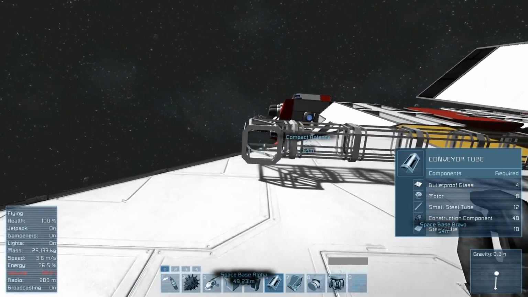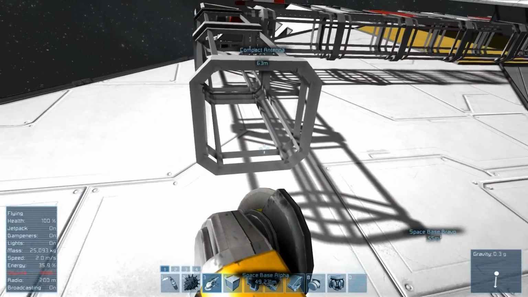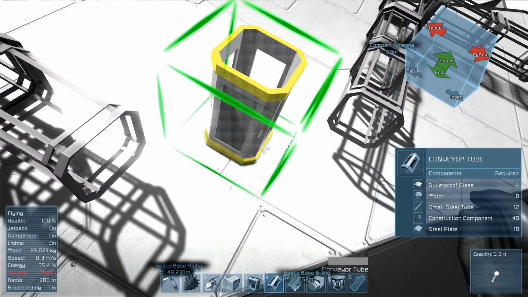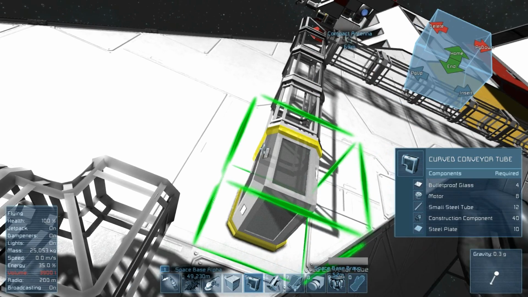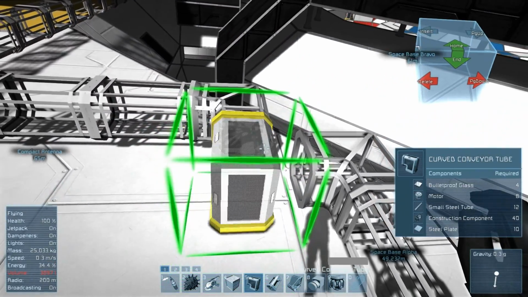Let's do this over here. 2 and 3. Whoop! Not in the right spot. There we go. 6. Alright. Actually, we're going to meet right there by the looks of it. Very nice. And then we put one more curved block in and we will have connected them.